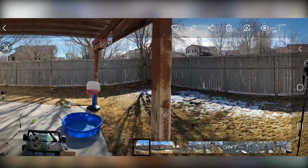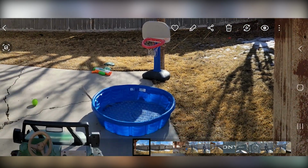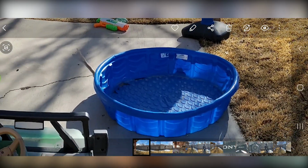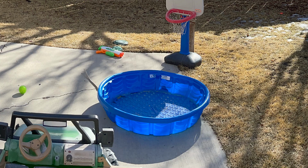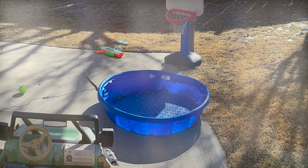The pool is very much better contrast, and it almost looks warped on the Samsung. So I might give this one to the iPhone. The iPhone seems to be getting more detail, especially in the darks of that pool. You're able to see those leaves a little more clearly and not have so much digital noise.